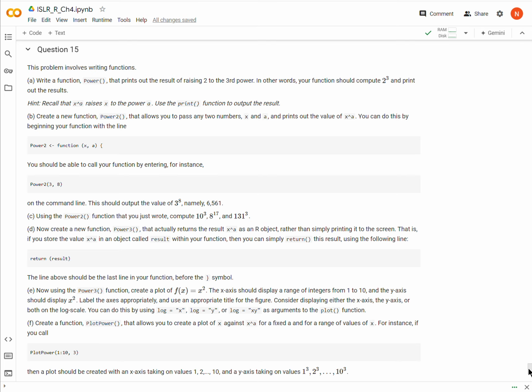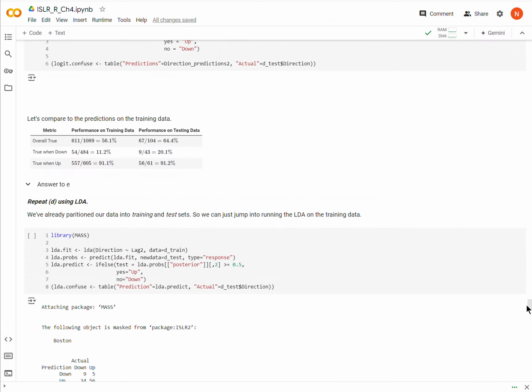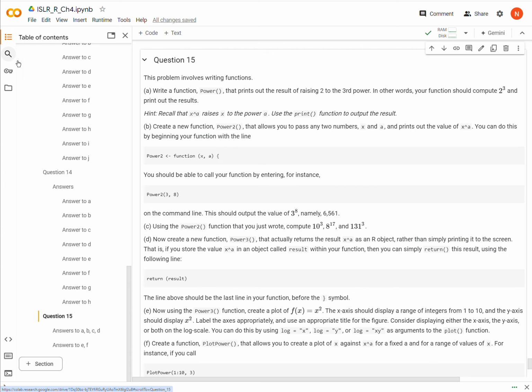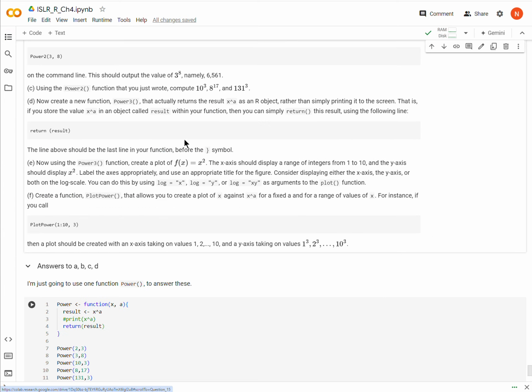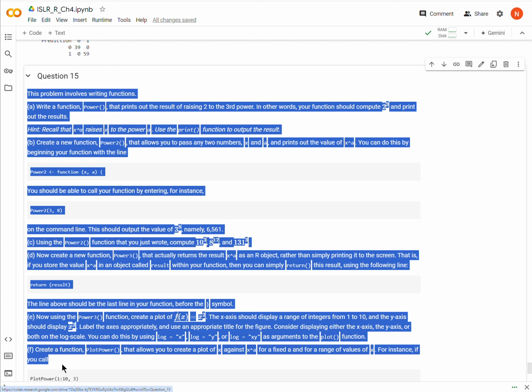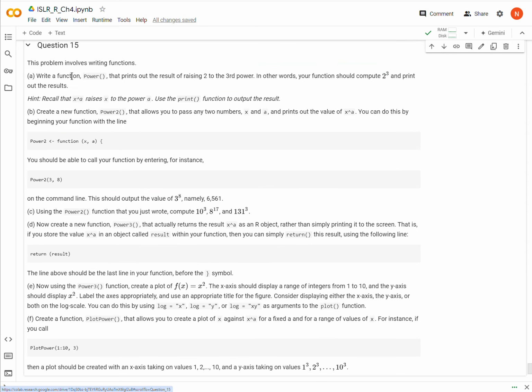We are in An Introduction to Statistical Learning. I don't have a picture of the book up here, but hopefully you're familiar with what it looks like. And we're on question 15, part of the applied problems. These are all of the questions, and it's multi-part, but I'm going to end up condensing a lot of these into really just 2 blocks of code.